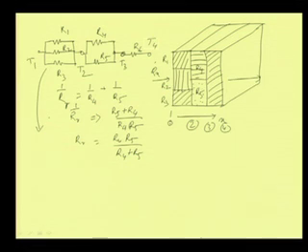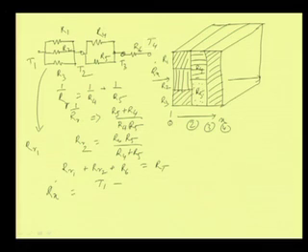Now, after getting all these resistances, you add them up. So, this is the resultant resistance 2. For this case you get a resultant resistance, say RR1. So, RR1 plus RR2 plus R6. Okay. This gives you the total resistance RT, and from there we can find out Q dot X as T1, the temperature at section 1, minus T4, the temperature at surface 4, divided by RT, the total resistance. So, we can find out the heat flow rate for this kind.